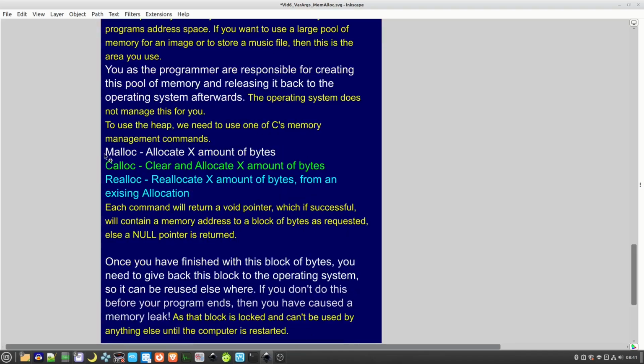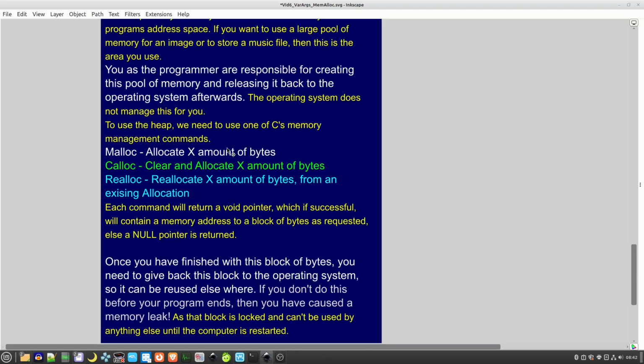And then the way that C allows us to allocate memory is it gives us three commands here. We have malloc for allocating X amount of bytes. We have calloc, which is clear and allocate X amount of bytes. So what malloc does is it just gives you an area of memory.